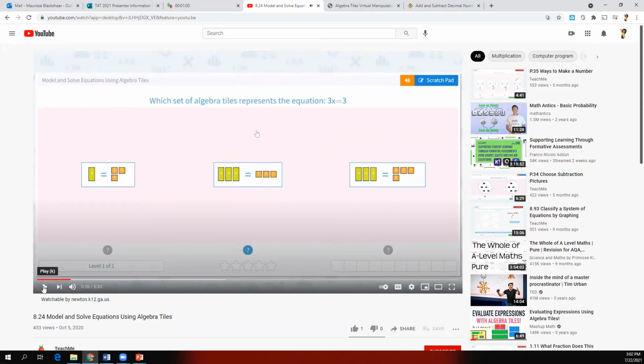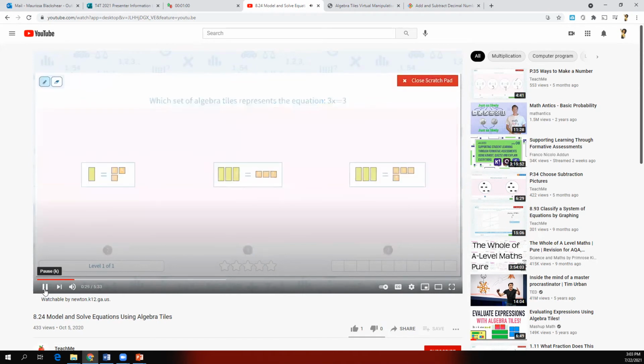Of course, anytime that we're showing videos inside of a class, we should pause to give the students an opportunity to think about it and to give us, the teachers, the opportunity to explain it in more detail. So if I had to eliminate one of these equations that does not have 3 x's, which one would I eliminate? Of course, it would be this one. This one only has 1 x.